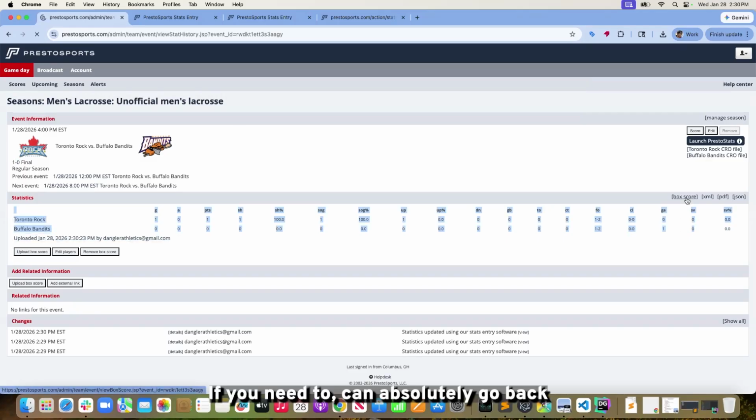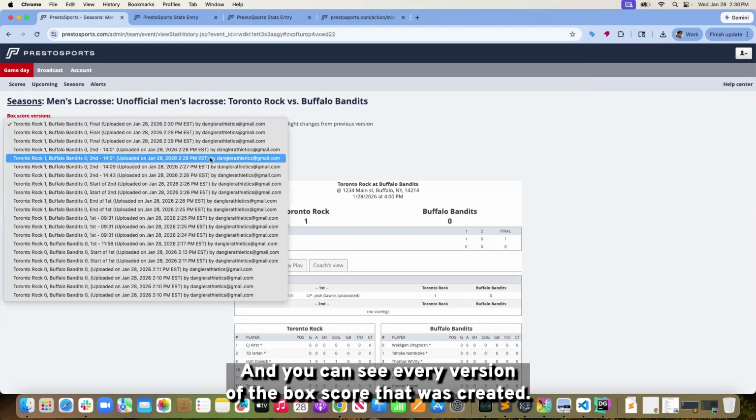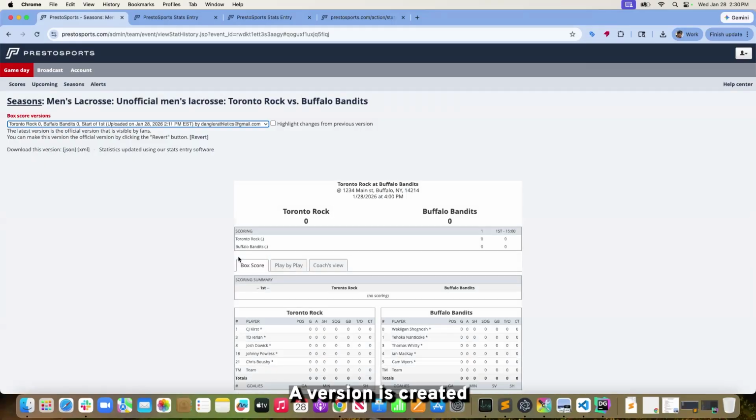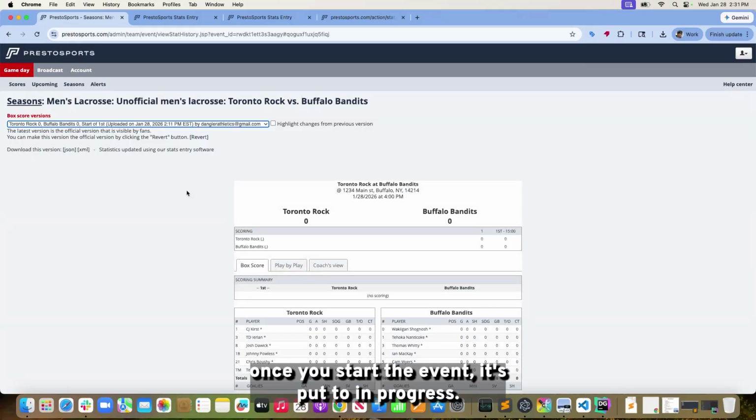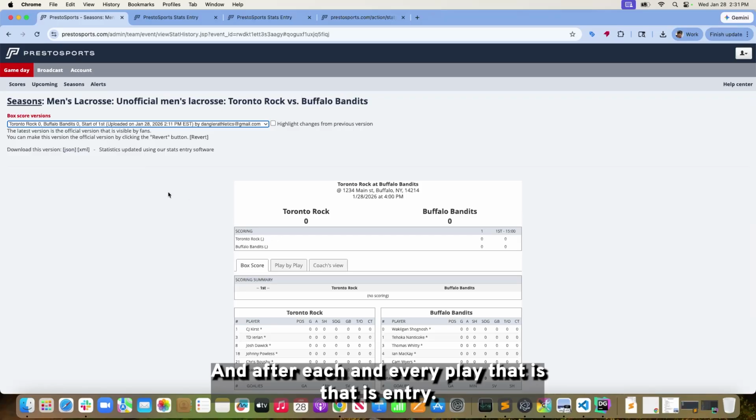If you need to, you can absolutely go to the box score view of this event, and you can see every version of the box score that was created. A version is created once you start the event, it's put to in progress, and after each and every play that is entered.